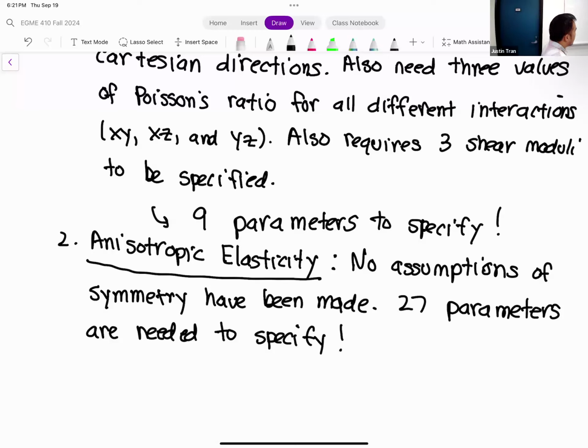Okay. So for the most part in this class, we're going to use isotropic elasticity. If you're using a material like wood or ABS for 3D printing, probably you're going to go with orthotropic elasticity. But I wanted to illustrate to you that it goes far beyond this as well. All right, any questions on this? Okay. All right, so let's talk about plasticity next.